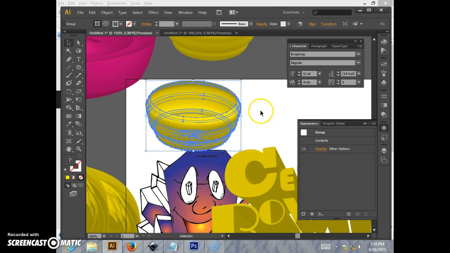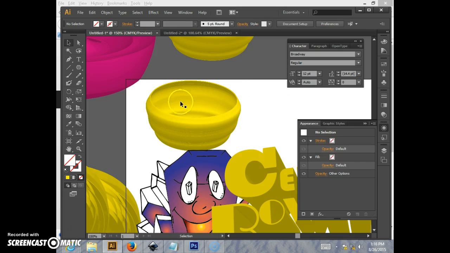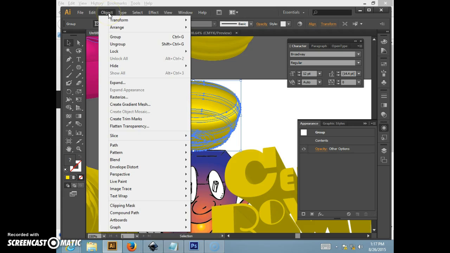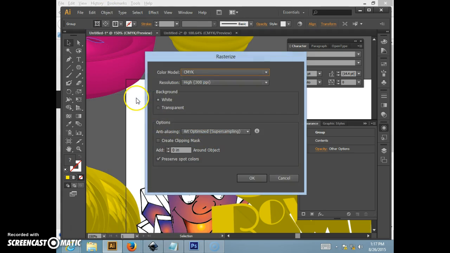And last time I showed you how I basically just use the hollow selection tool to select those areas to get rid of them, so we could have that front face for those objects to look like they're actually in the bowl. But this time I'm going to show you a different way of doing this. To do this other way, now that I've actually vectorized this object, I need to actually re-rasterize it. So to do that, that's going to be an object command again. So I go to object and then rasterize.